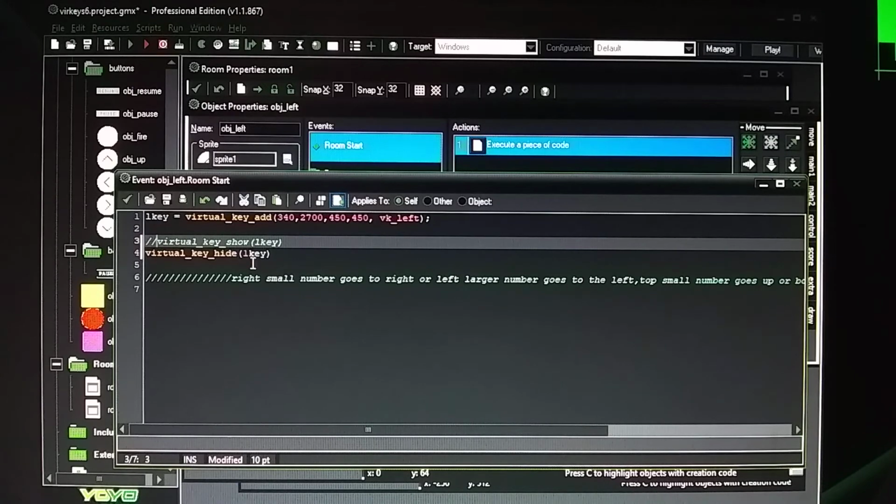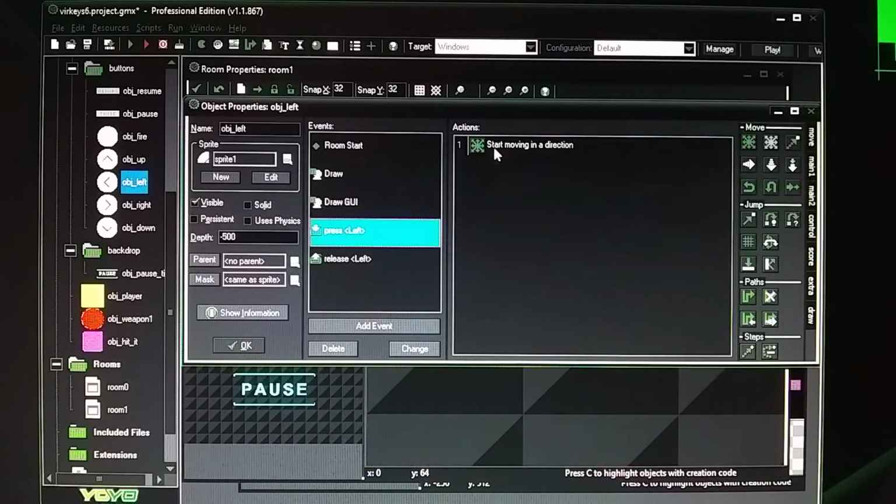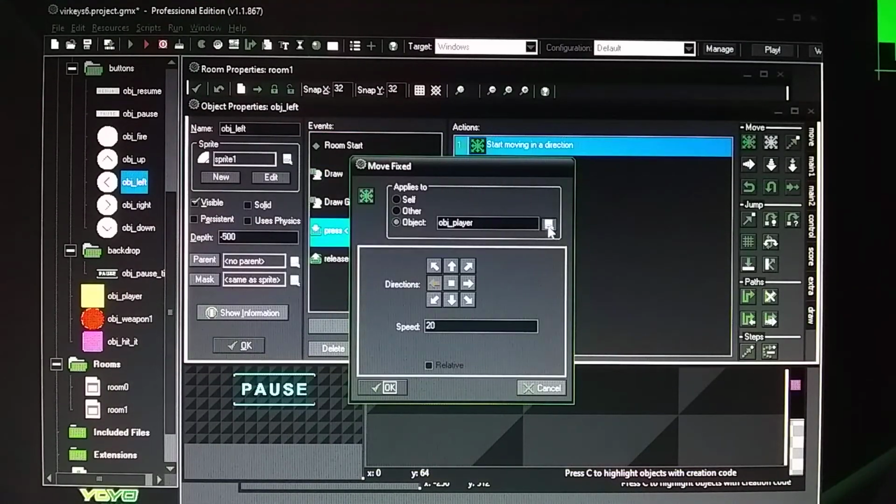And once all your buttons are lined up, this is V key left, this is left pressed, and then the player, make sure it's set to player. He's going to go left 20. Release the player, he's going to stop.